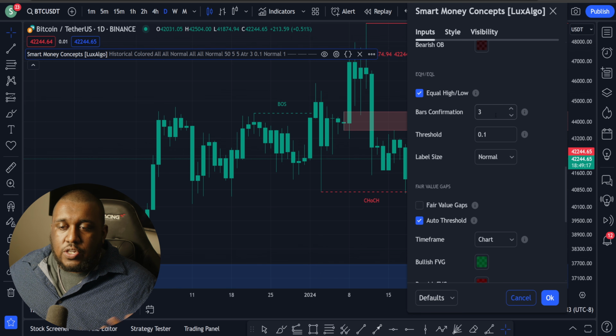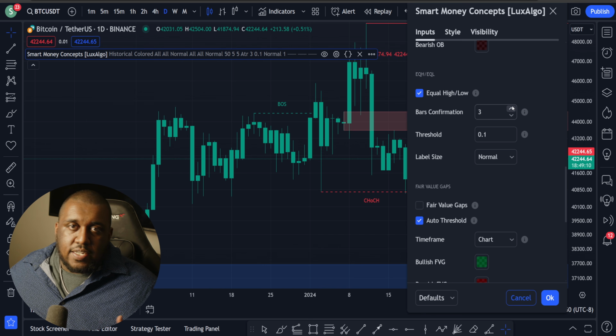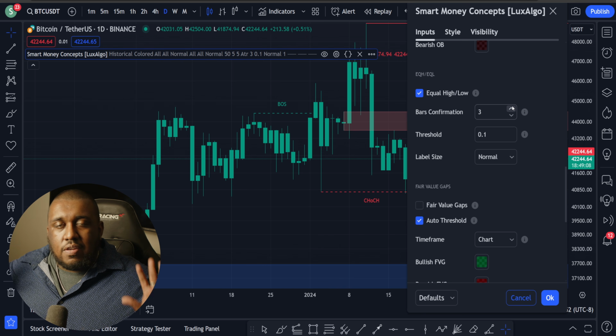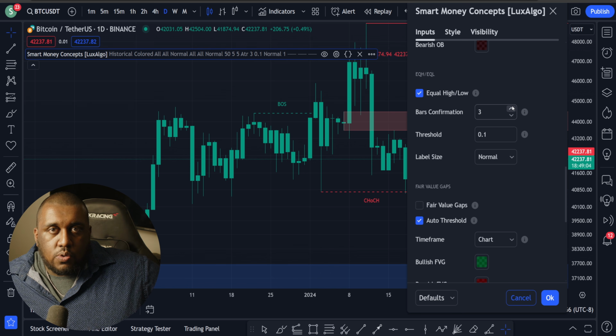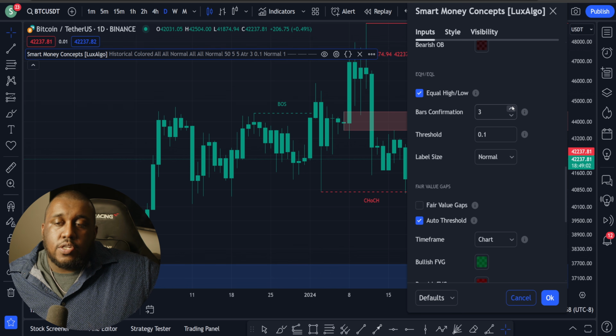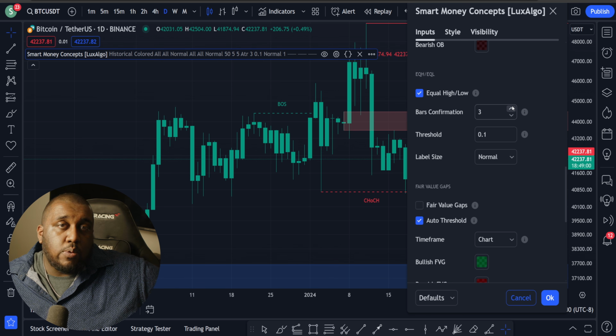So if you want a short-term resistance level, you can keep it at 3. If you want it to be a stronger level of resistance, you can make it 4, 5, 6, 7, all the way up to 10. Really, 5 is as high as I typically would go. And don't forget, you're also going to have those order blocks there as a huge help, so you're not always going to have to use that equal high low.